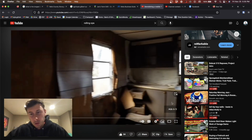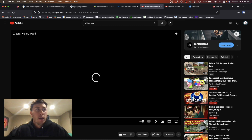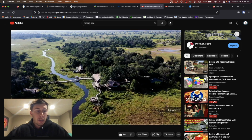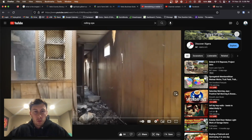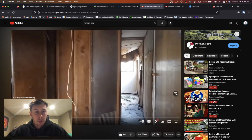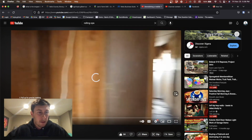But here's the, let me back up a little bit. The inside of the mobile home was completely trash, really not savable at all. The thing with those old mobile homes is a lot of people would think, I could throw that on Facebook and someone will try to move it. But especially this one, half of one of the exterior walls was actually gone and fallen apart. So you can't move these things. It's just something that's got to be torn out. But yeah, go watch this video if you want to see a little bit more about that.